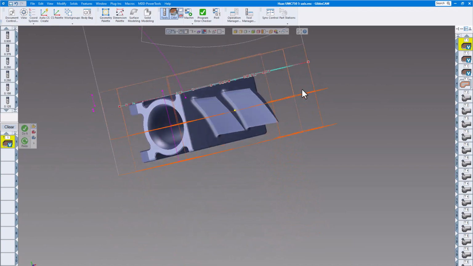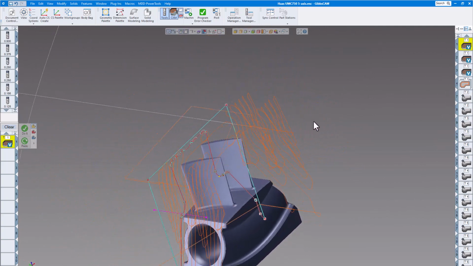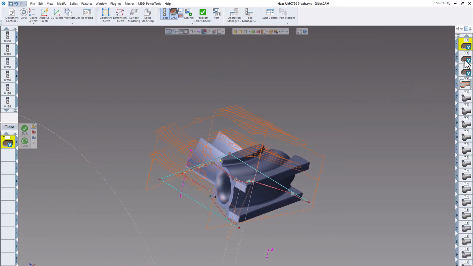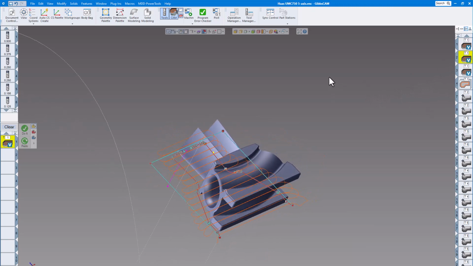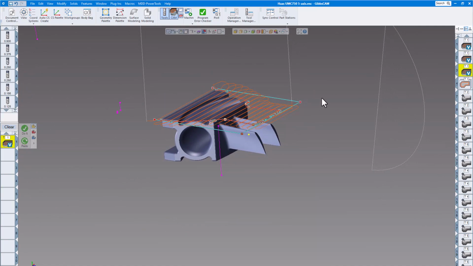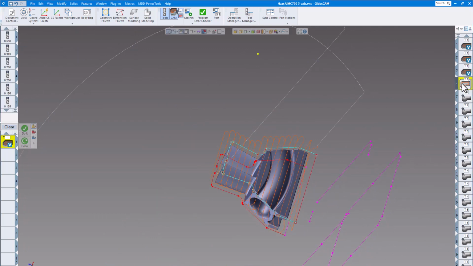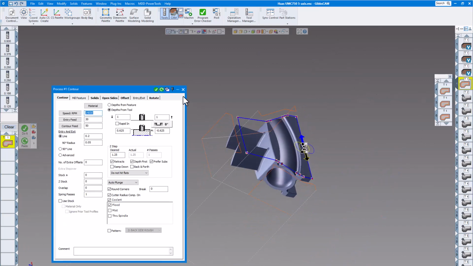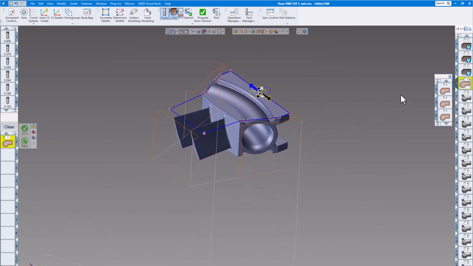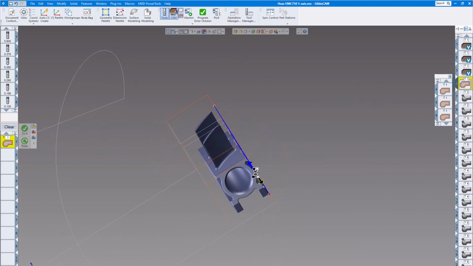This time I'm just using wireframe tool path to go around that. Here's my wireframe. And give it your depths and speeds. And the second op is going to be basically the same thing, but we're just kind of facing off, taking the finish pass on each side there, and as well as the other side there. And then we're going to just clean up the edges here for the final cut for these three faces here. And then we'll go to the next tool. So we'll render up to that point so you can see what we're doing.